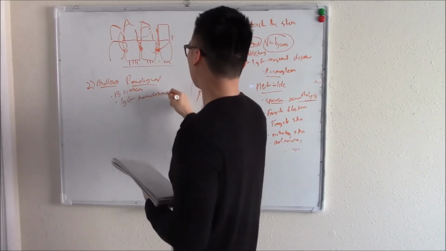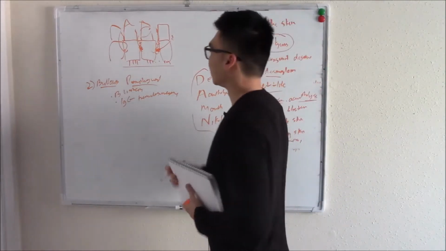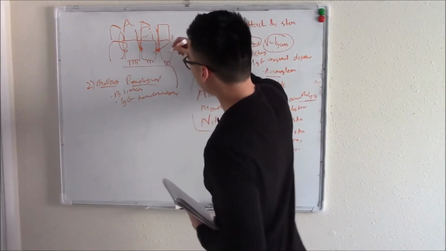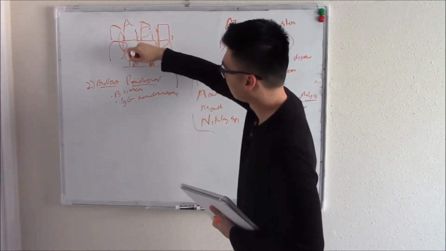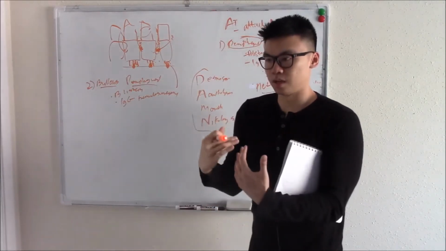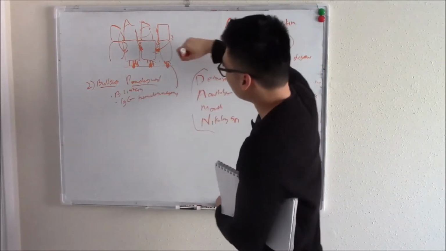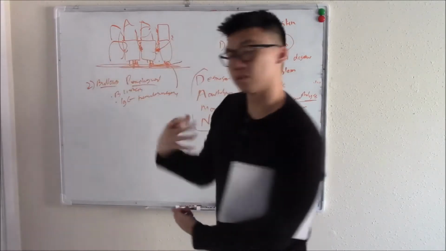Hemidesmosome. What are your hemidesmosomes again? We just talked about it, so hopefully you remember. That's an attack against the things that link the cells to the bottom, especially your basement membrane. So it can link cells to the basement membrane, it can link the epidermis to the bottom dermis. So when you attack this, you just have antibodies all against the bottom of your cells. And it will show up on immunofluorescence.